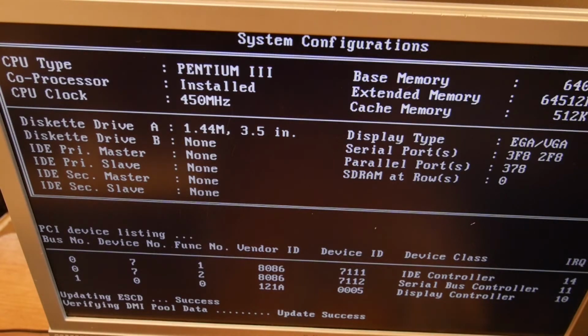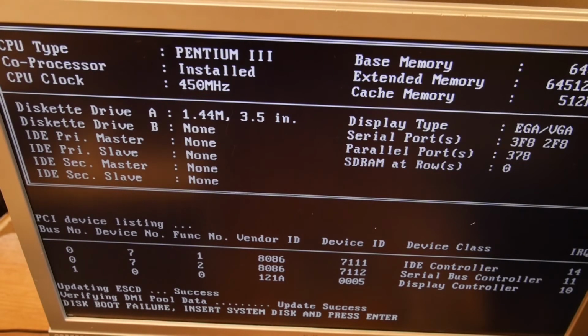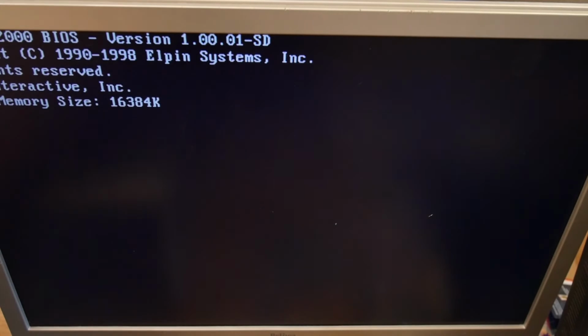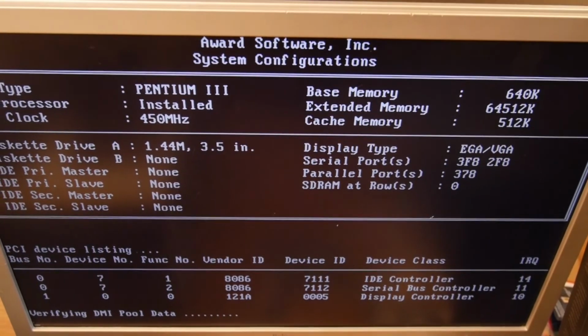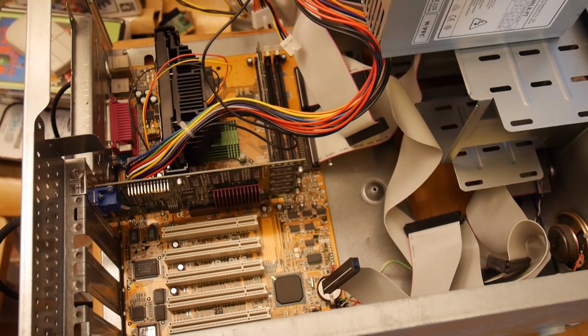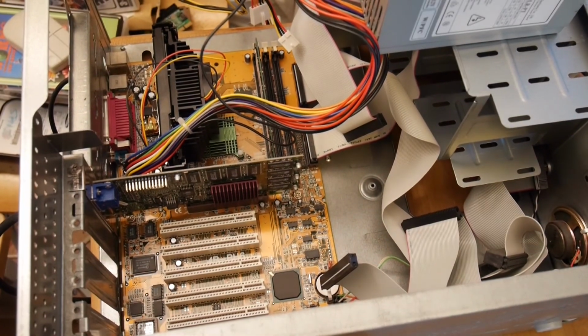So give some power to the CD drive. Actually, let's switch it off, then give some power to the CD drive. Let's see what happens when we press eject. No CD, but it does eject happily. Oh, I'd call that a resounding, surprising success.